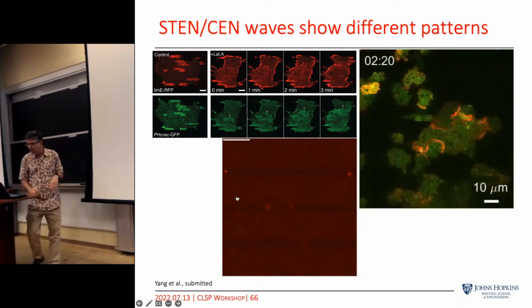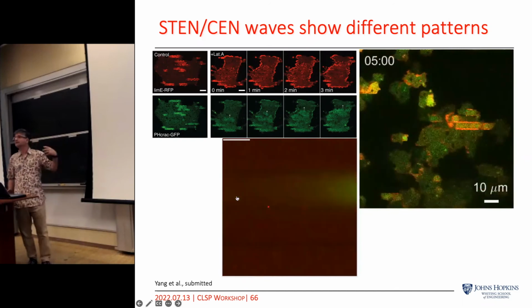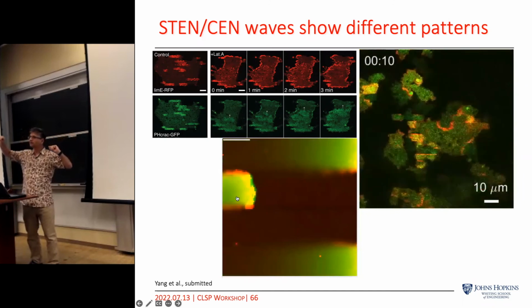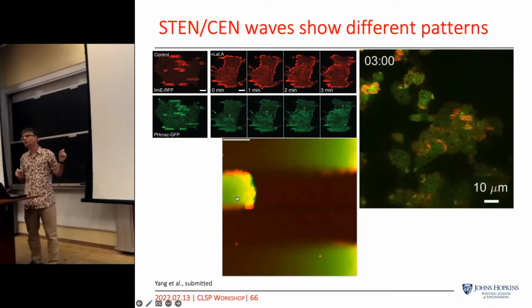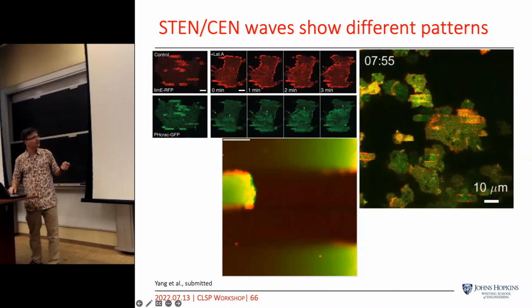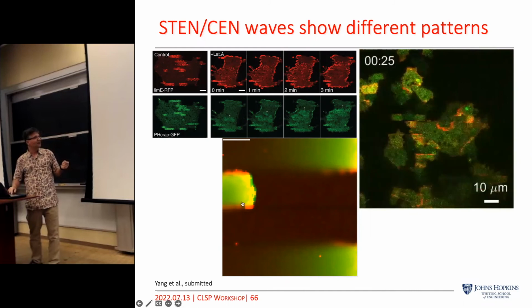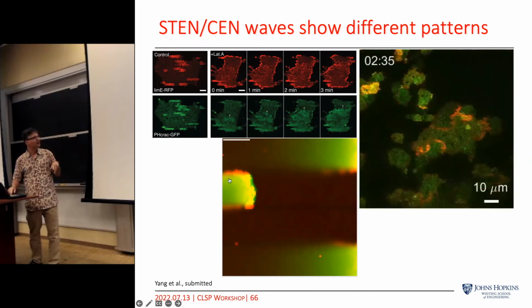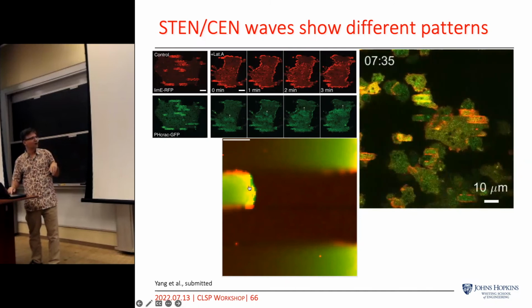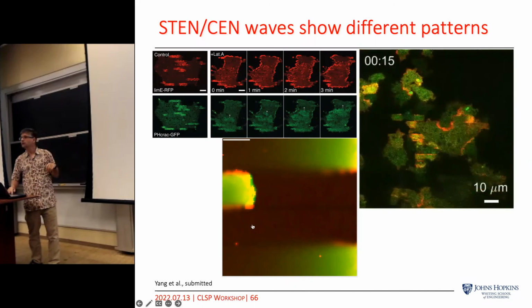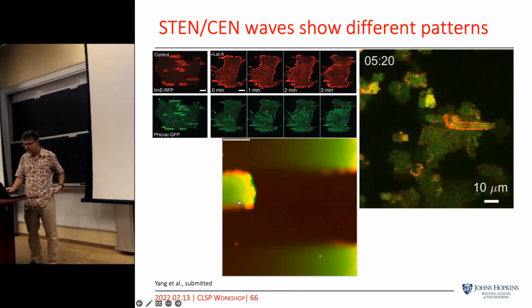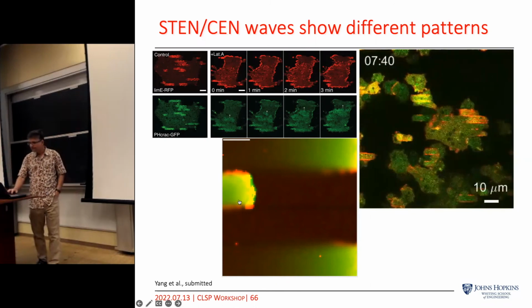And so we have done that. We have been able to show that we can get the same behavior by using the mechanical property or the shape of the ridges to control the threshold of the excitable system. And what we find is that we can make the STEN stay along the ridges, sorry, I said it backwards. It acts as an inhibitor from these waves moving across the ridge. And since they can't cross the ridge, they move in one direction. So that's work that's in progress.